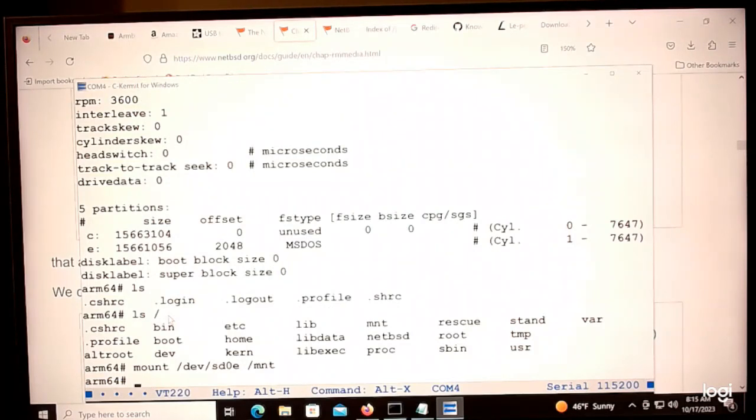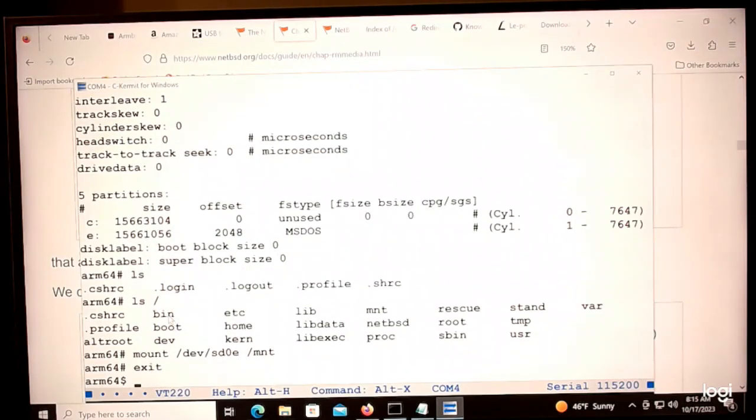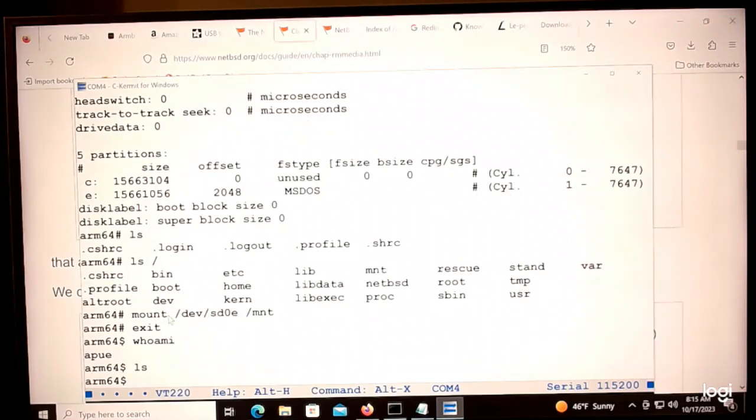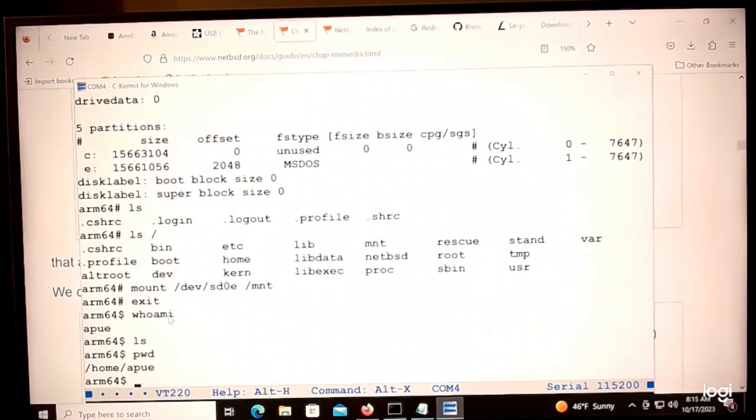I'm going to exit out of here, out of the root. Who am I? And we're our local user. Now I'm going to make a directory called My Installs.